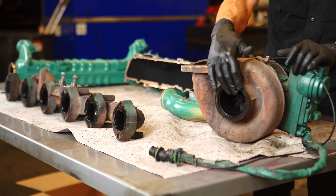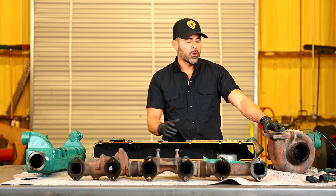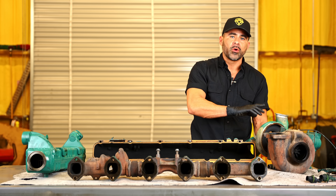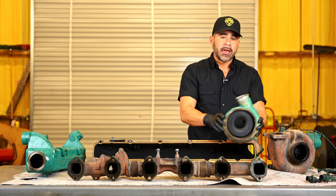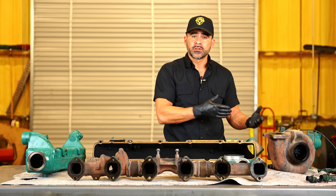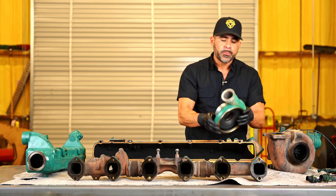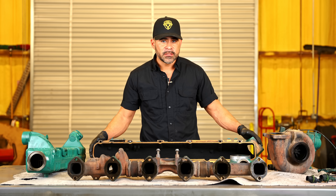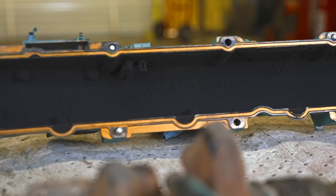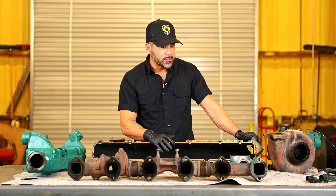The turbo is showing to be full of oil on the hot side, not on the cold side. If we had an issue where the turbo is passing oil on the cold side, that boost being pushed into the intake side of the engine would give us more indication that the turbo is the source of the excessive oil consumption. But since our cold side is dry, I also have the intake manifold here — there is soot buildup but it's dry. It's not showing that any oil is being introduced into the intake, so it's not going to be the turbo causing the problem.